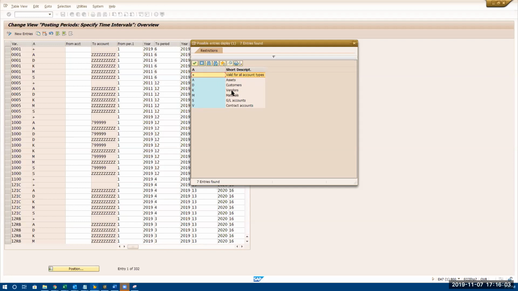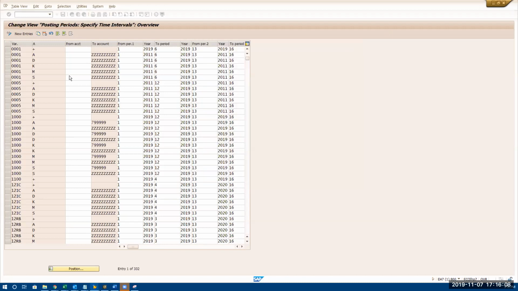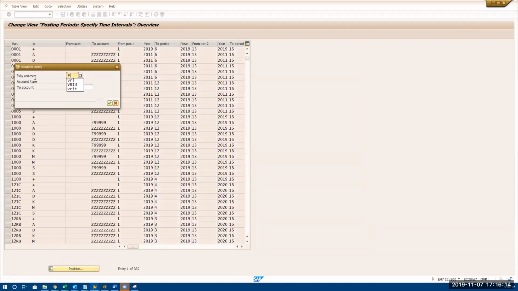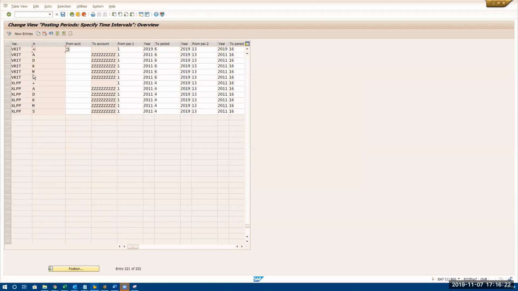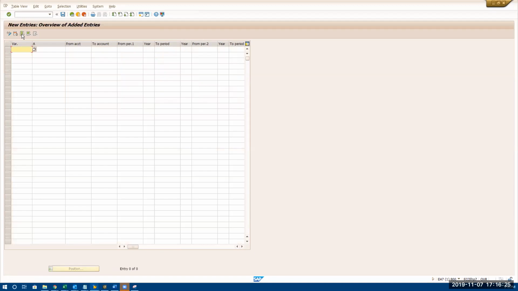Assets, customers, vendors, materials, GL accounts. So this is how they control the GL accounts from here. So what's my variant? My variant is VRI3, which won't be here because I just created VRI3. It won't be here. I'm going to create it. VRI3.